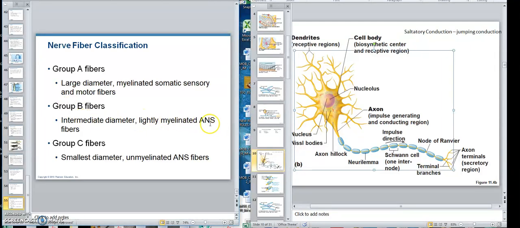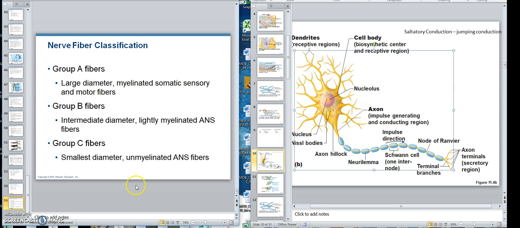These are some fibers in the autonomic nervous system. We haven't done that yet, but these are what we call preganglionic fibers. We'll talk on that later. And then group C are also in the autonomic. Remember, autonomic goes to smooth muscle. That's real slow stuff, like in your bladder, your intestine. So that's the group C. Small diameter, no myelin. So really the slower stuff is in the autonomic and the fast stuff is in the somatic, to say it another way.